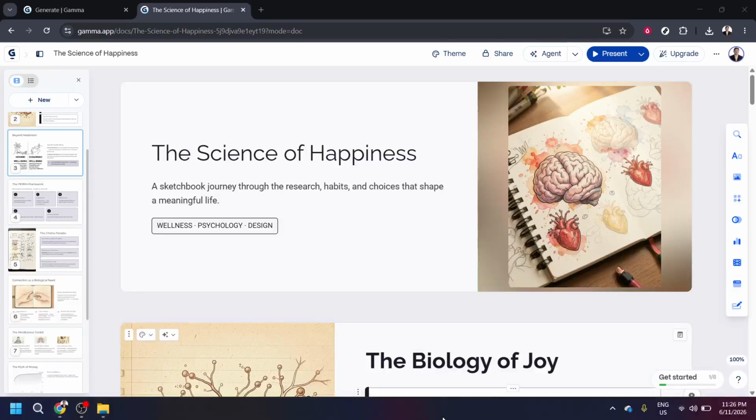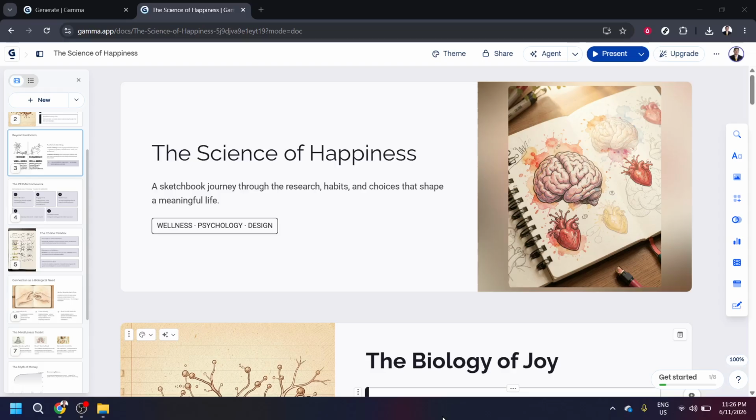Tired of searching for a crop tool in Gamma AI? Yeah, I get it. You click around, you look through the menus, and it feels like that feature just doesn't exist. But it does. And I am going to show you the hidden right-click trick that lets you crop any image in seconds, right inside the app. No more hopping over to an external editor or settling for a photo that just doesn't fit. Let's fix that right now.